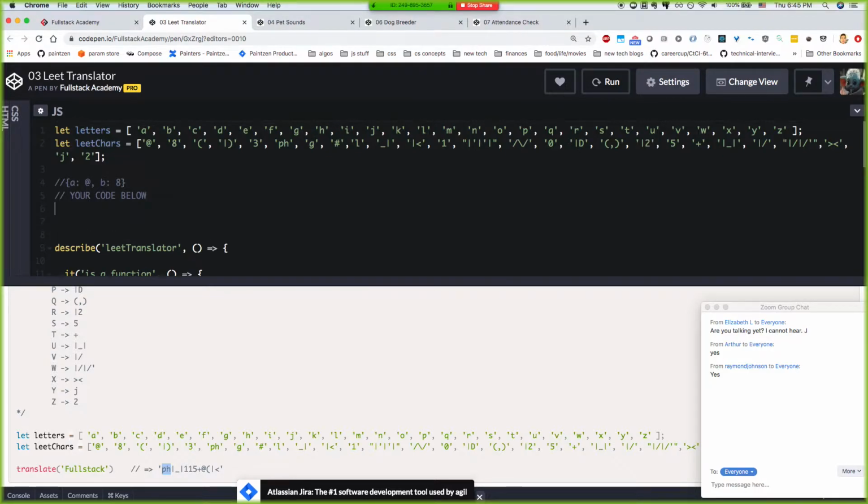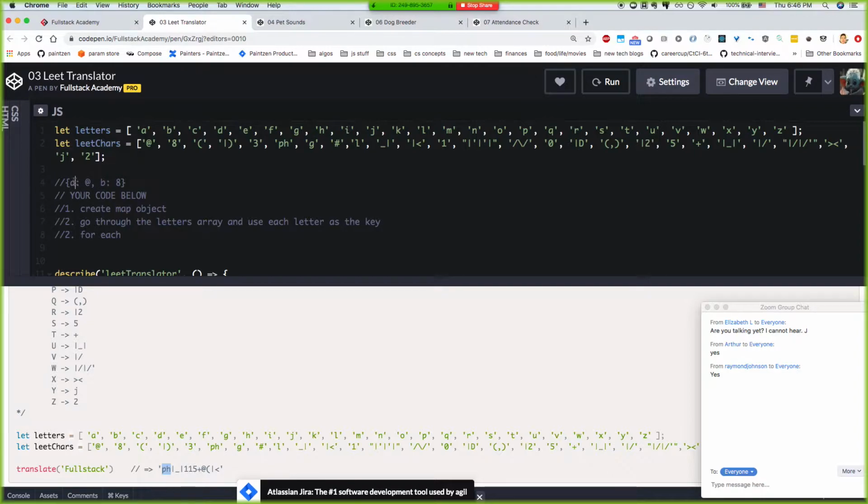So first, what I'd want to do is just go through the letters array and then for each, so actually first I want to create my object, create map object, and then go through the letters array and use each letter as the key.